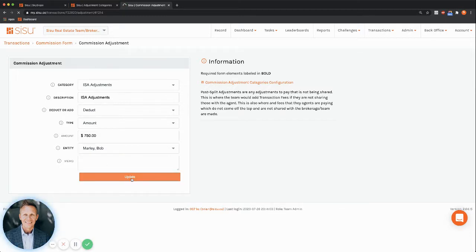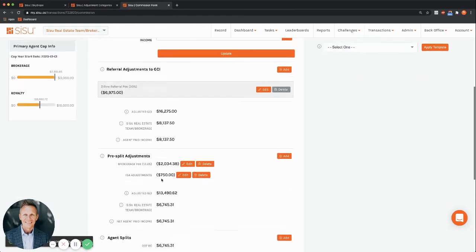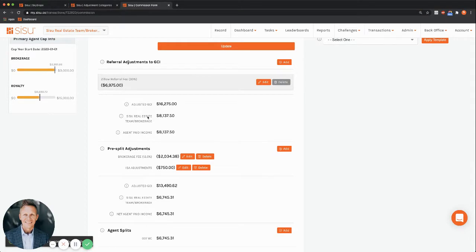So I'm going to update that. And so that was paid equally by the team here and by the agent. So now when you come down here, our adjusted GCI after these adjustments is $13,490, and 50% of that is still going to both the team and to the agent.